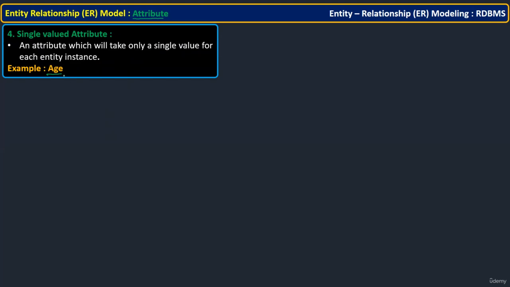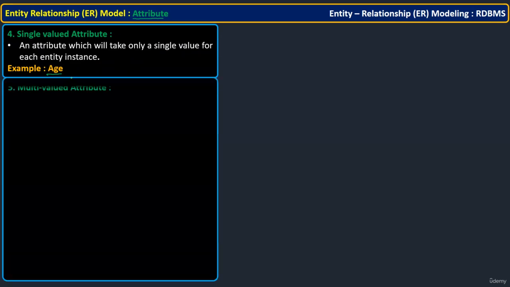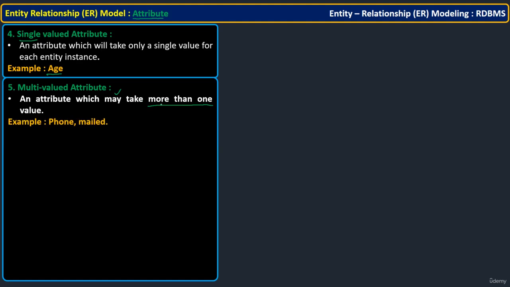To understand this better, let us go to the next definition, that is multi-valued. Opposite to single, multi-valued attributes. What does it mean? An attribute which may sometimes take more than one value. What is an example? Phone number. One student may have two numbers, and one student may have two mail IDs. So two mail IDs you are entering by giving a comma. For example, phone number 123, comma, another phone number 456 is given. So two values, multi-valued. Multiple values are there under a single phone number column. So this is what a multi-valued attribute is.